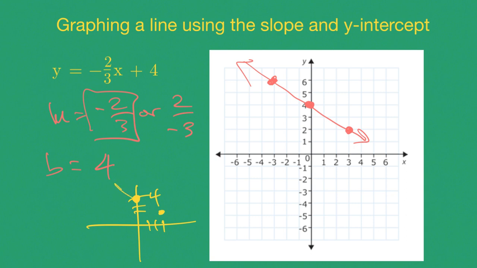We don't need a bunch of fancy elaborate graphs with a ton of tick marks all over there. Just put the tick marks that are necessary. I should be able to see a y-intercept. I should be able to see that you were rising and running appropriately, and the line should match your slope.